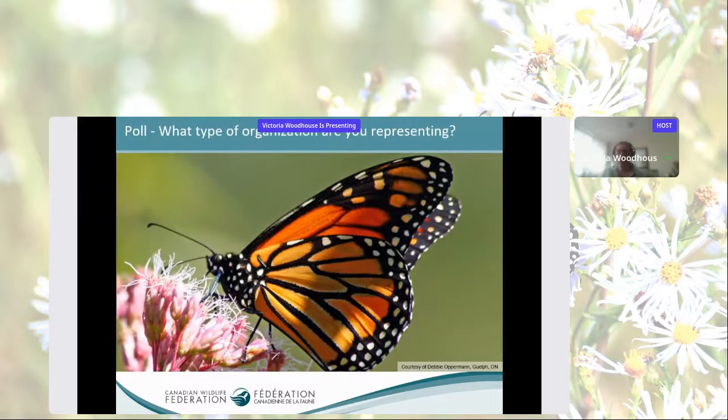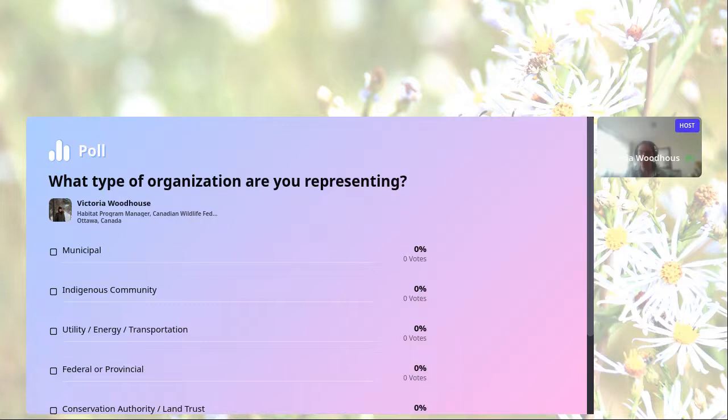Okay, so just before we move on to the more formal component of the presentation, we're going to do a little poll here. I've told you a little bit more about what we're doing, but I'd like to learn more about you. Since we're in this platform with quite a number of people, we're not going to be able to do one-on-one introductions in this session, but I'm going to publish this poll so you can respond. We'd like to know what type of organization you are representing. So I'll show this on the stage here.